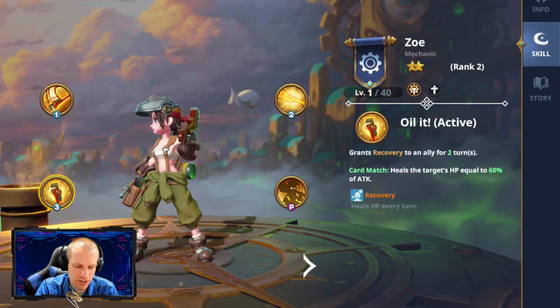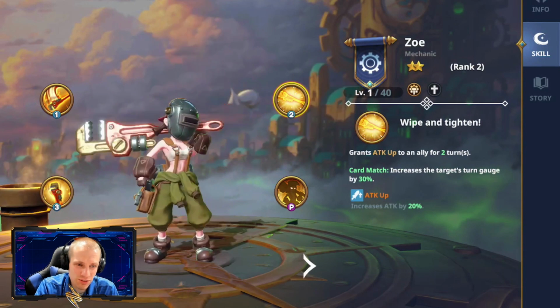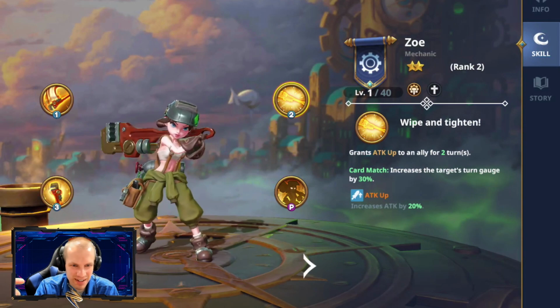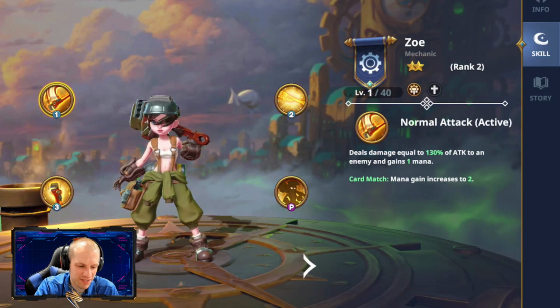It's going to heal HP every turn. I don't use that a ton, but I like just the level 2 ability. Attack up and turn gauge. Give your attacker extra damage, extra turns. I like it, and then help gain mana for the team.